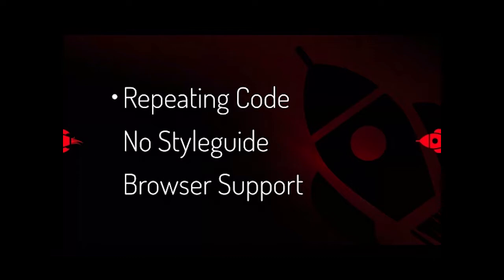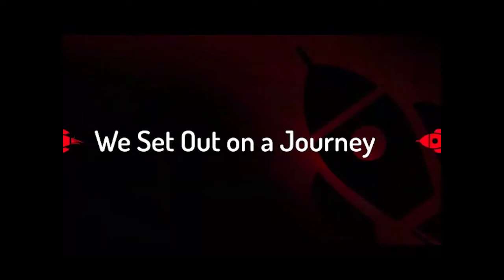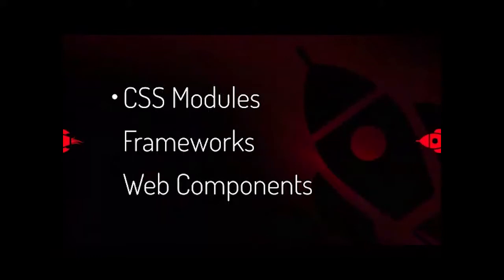We really wanted to try to use the platform, because we had noticed that the platform has evolved and matured over the years. So we set out on a journey, several months ago, to find ways to encapsulate all of that code into reusable components. We first looked into CSS modules. It didn't feel right to us. It didn't feel like a standard, necessarily.